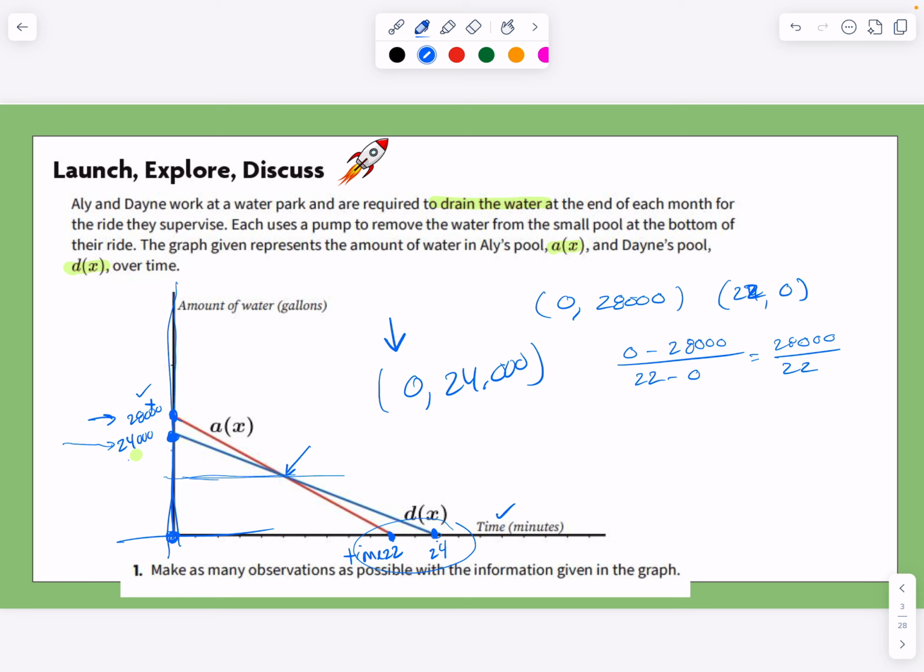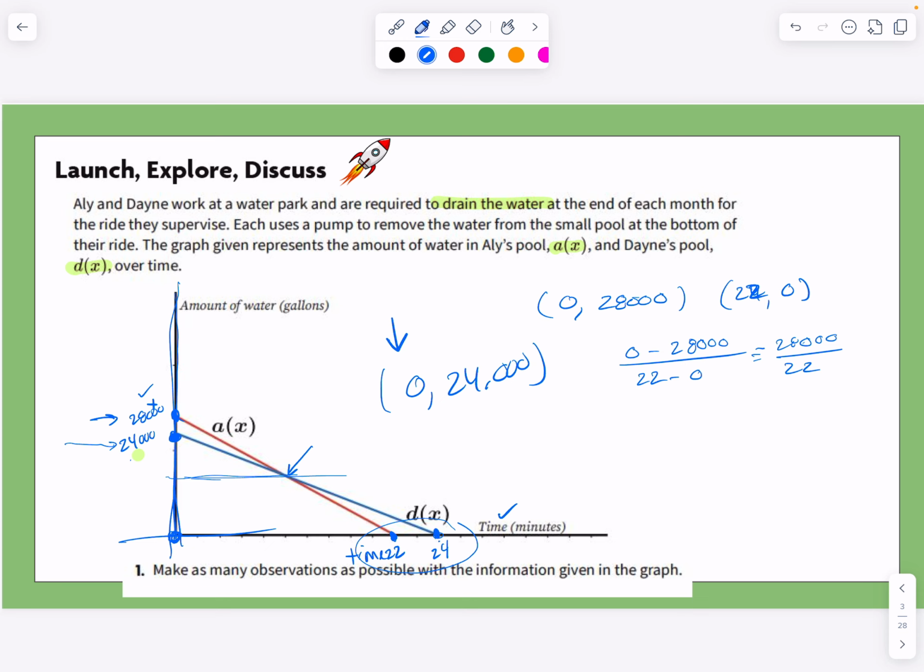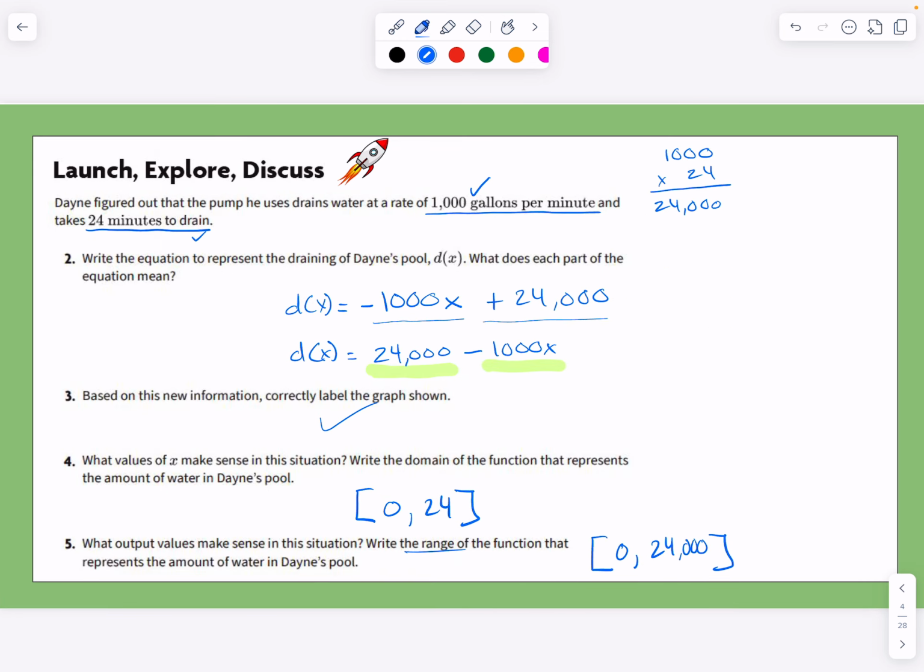Well, that's exciting. You're thinking, well, I don't know what that is. Well, then just get out a calculator if you're not sure sometimes. That's what they're for. So 28,000 divided by 22 gives me a weird number that doesn't make a lot of sense, actually. So I'm messing something up here, and I'm probably wishing I didn't do any of this here. Let me just skip ahead.